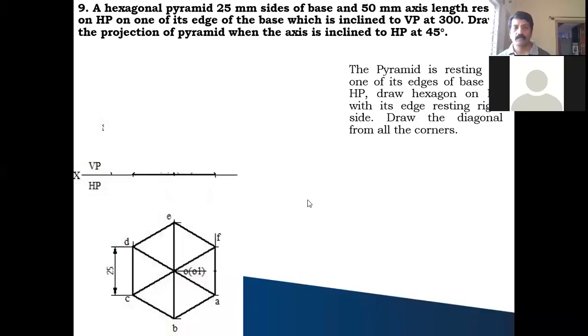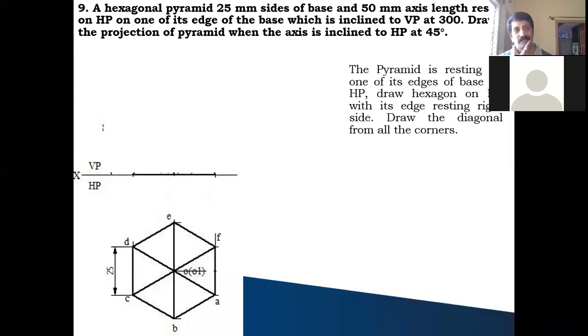Okay, good morning. So today we'll continue with some more examples. Yesterday, in the last class, we discussed two examples of the hexagonal pyramid, how to draw the initial shapes, second and third position. One more example we will try this class.